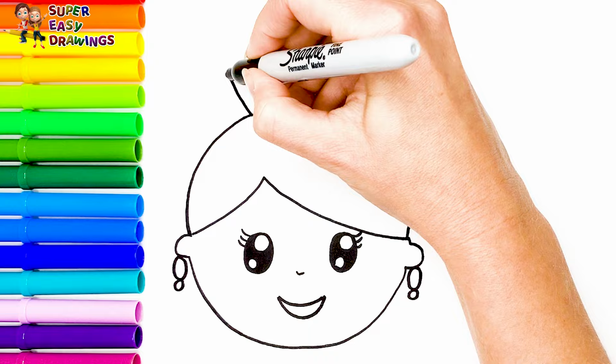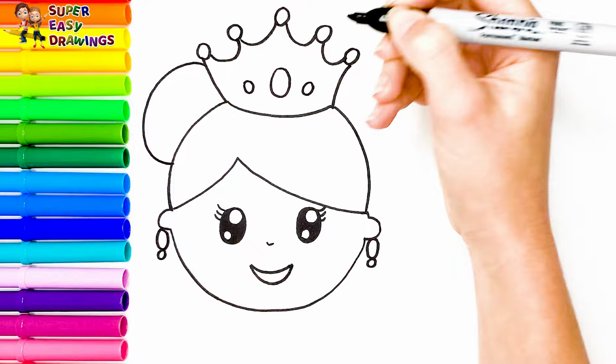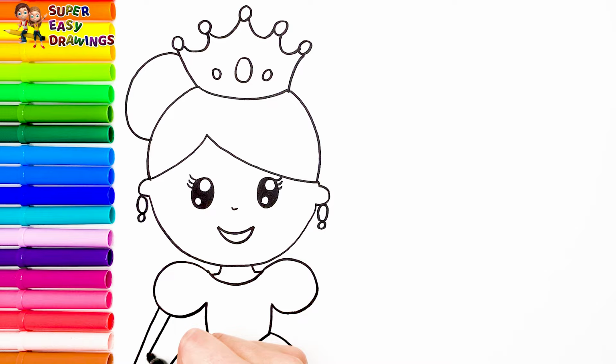with a crown on top of her head. I draw some gems onto the crown. Then I continue with her body. I draw her neck and her dress like this. Then I draw her arms.